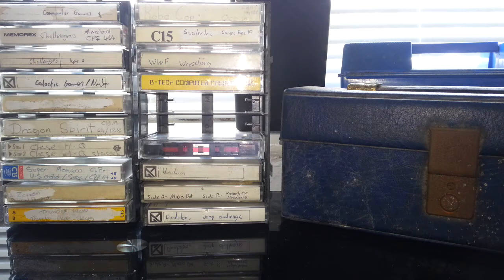The reason why they came with the Commodore 64 was, let's just say, let me get my words right here, so the YouTube police don't pick it up and try and give me a copyright strike for saying something I shouldn't have said. You can't take any risks these days when it comes to YouTube. So let's say these are backup tapes. You know what I'm bloody talking about, don't you? We all did it back in the day. So basically, let's have a look at these backup cassettes.